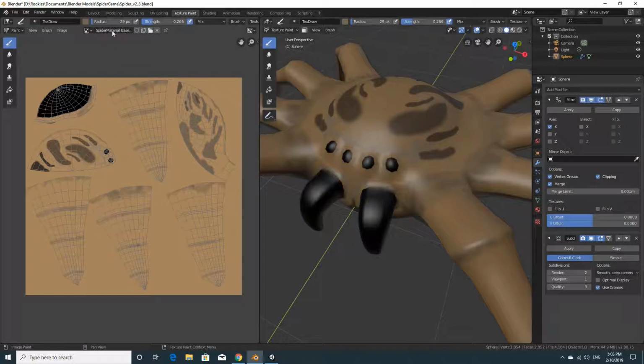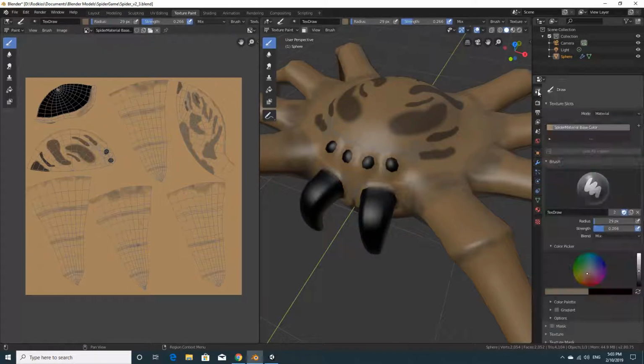I only have the one base colour just now. And if you go up to the draw tab here, the main one with the spanner and the screwdriver, you'll see that we've only created the one base colour texture. But what we can do is add in some extra ones. So we can have the specular, roughness, metallic or normal, and the bump. We're going to start with the bump because we're going to use this to turn this into a normal map that we can use inside of Unity.